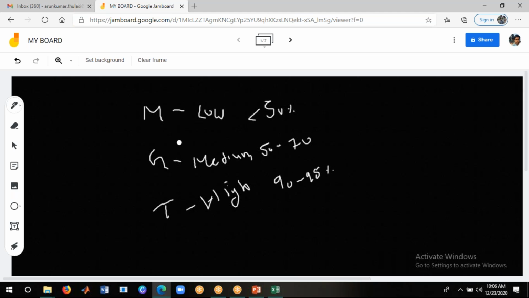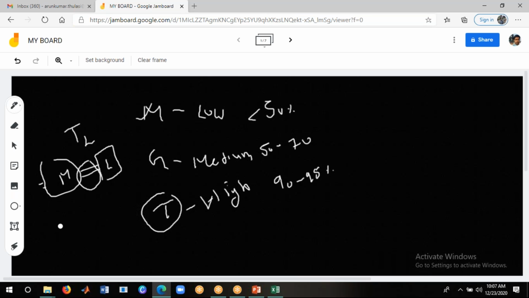Why does the efficiency differ among these three devices? If you take the motor, we give electrical energy as input and get mechanical output. But here the mechanical load is connected through the shaft. So this is the load, and through the shaft we connect the motor, and in this shaft there are losses happening. That's why the motor efficiency is always low compared to the generator and transformer. In the case of generator, we get a smaller amount of torque losses. That's why the efficiency lies between 50 and 70%. In the case of transformer, there is no mechanical loss. That's why we get 90 to 95%.